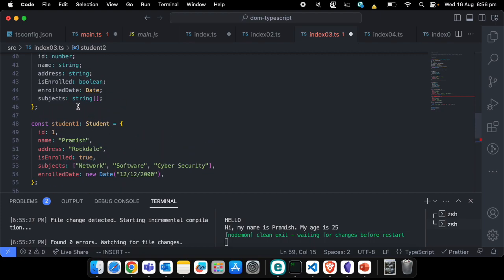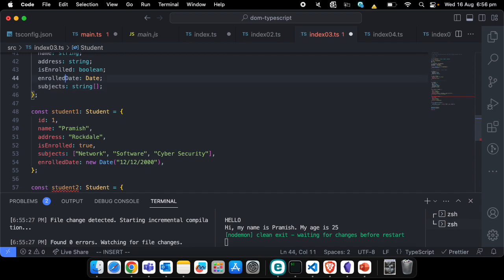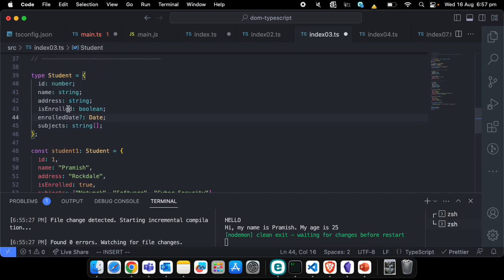But as you mentioned, let's say enroll date is not something that's compulsory. If someone assigns it, that's fine. If not, we can use a question mark, and what that means is, out of this type, all others will be required.